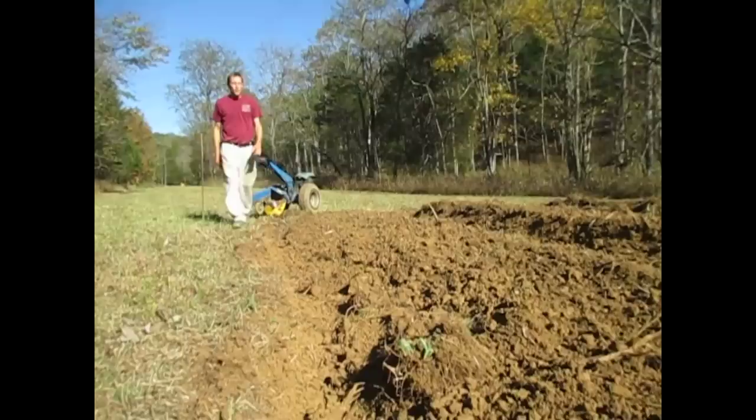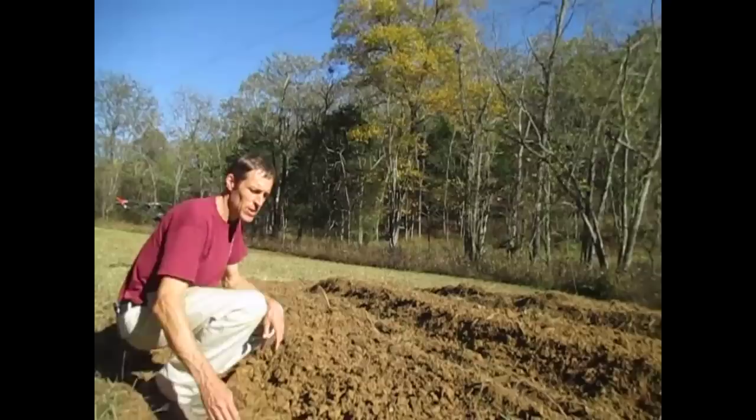As you can see, my measuring wasn't quite right. I didn't end up with a whole bed on the end, so I decided to take one less pass and try to form it up. A couple more passes here and I'd have a decent 30-inch bed there.